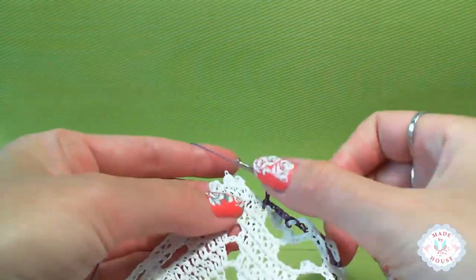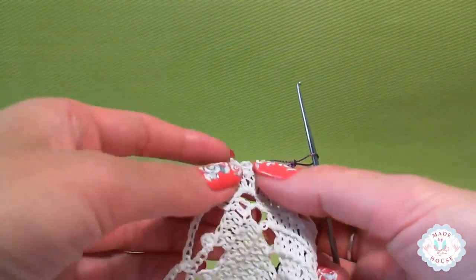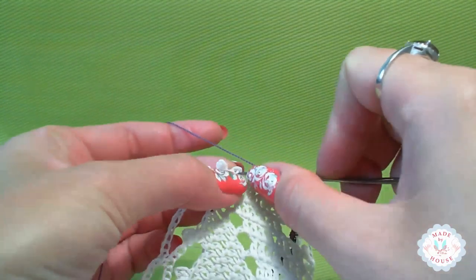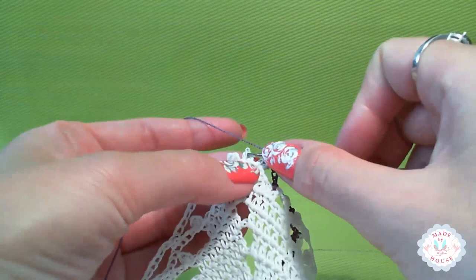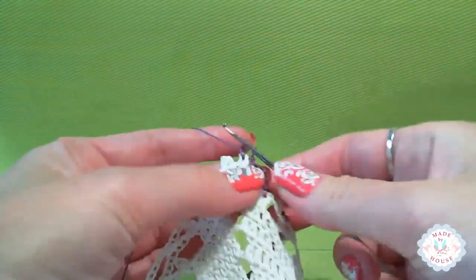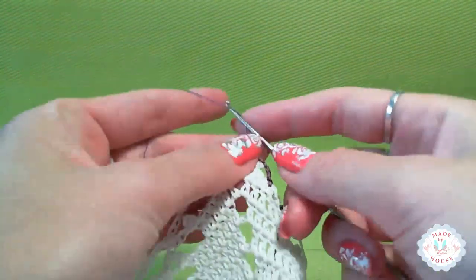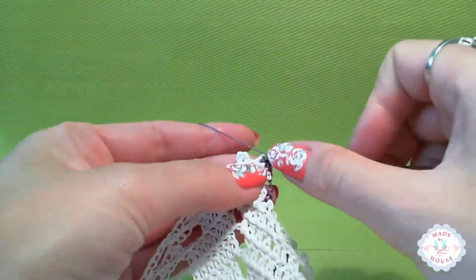Now 4 chain loops. We have here at the top of this element 3 picots. So I will join to the first picot, just insert a hook in the middle and make single crochet. Next 1 chain loop, 1 single crochet to the middle of the picot. Next one, yes. And after the picot from 4 chain loops, finish to make the picot. Next make 1.